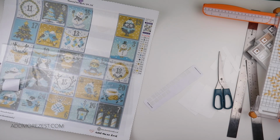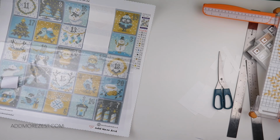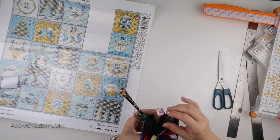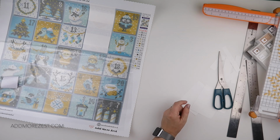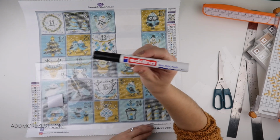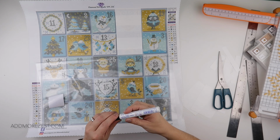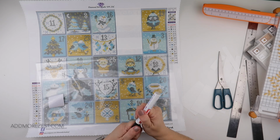So maybe let's, oh, these stickers don't stick. What did I use last year? There was a pen that was recommended to me for writing on cover paper. It's not the best, but it's not the worst either. It's this Glass Metal Plastic by Edding, 750 Creative.